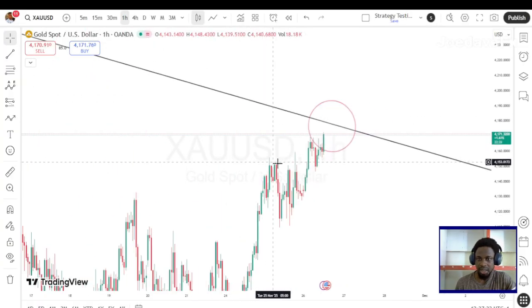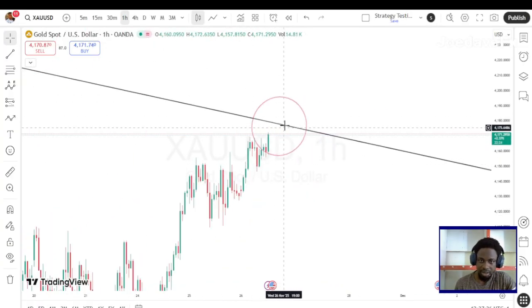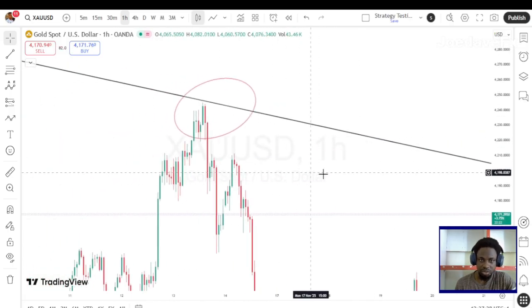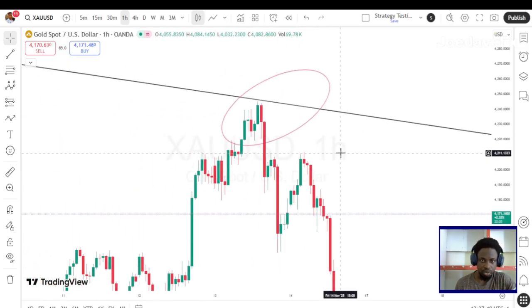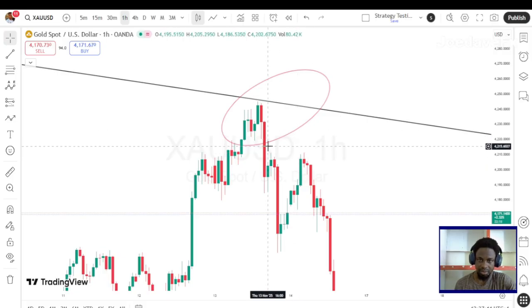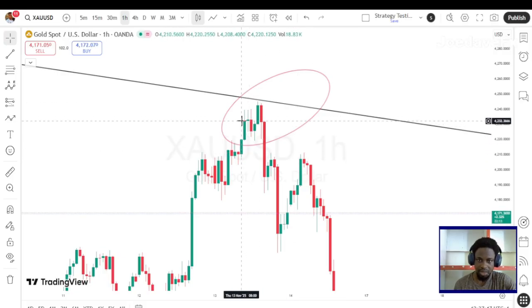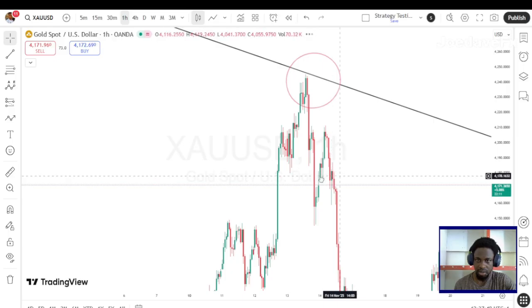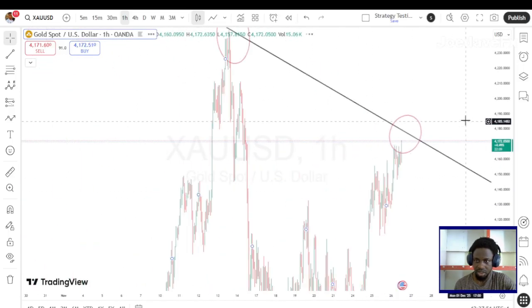So before we can decide, once we touch it, then we have a confirmation. If you come to this 1 hour, 1 hour will also give you confirmation. Also, by the time frame you are on, we give you that confirmation. All right, we give you that confirmation. So you will see that when it came here, let me make this trend line touch it very well, because that was the second touch there.